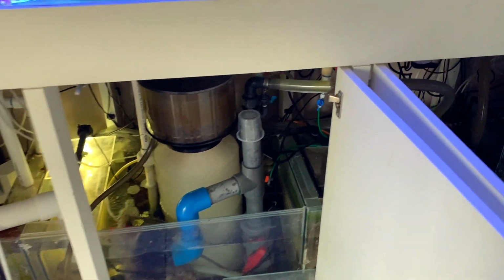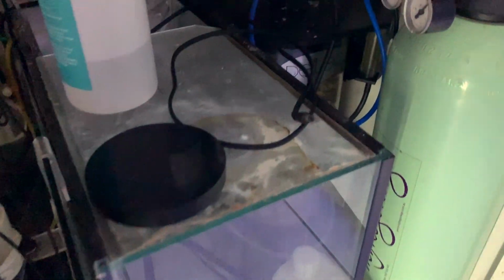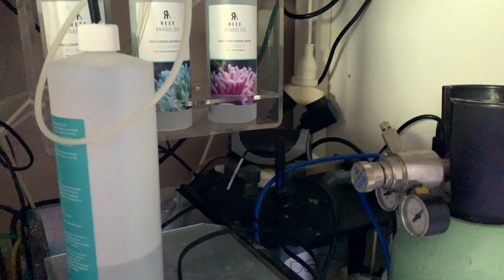I have a Bluefin return pump, which is about 18,000 liters an hour. And you run it at that speed? I run it full throttle. That's quick turnover. Yeah, partly because the overflow's been fed to that skimmer, so I'm getting decent flow through.